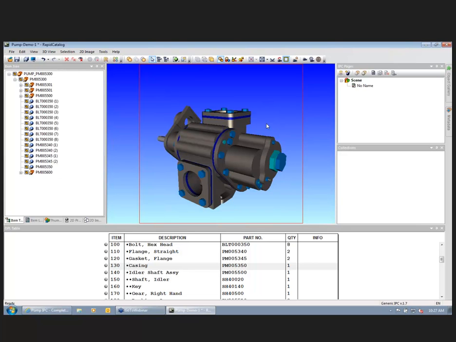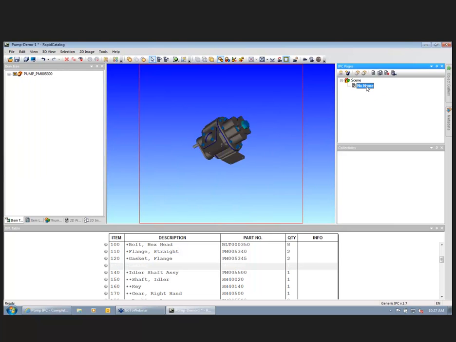So once I've handled all the discrepancies, or am confident that everything is linked together, I can now come over here to my IPC pages or my parts catalog pages and start creating parts catalogs. The scene can be thought of as the entire book, and the pages underneath that are going to be individual sheets within that book. So the first thing I want to do is reassign a name to that sheet.